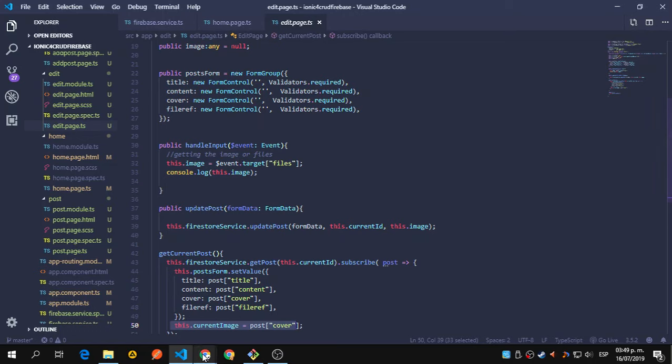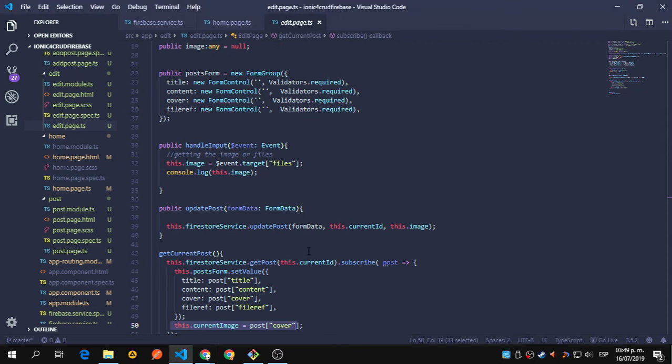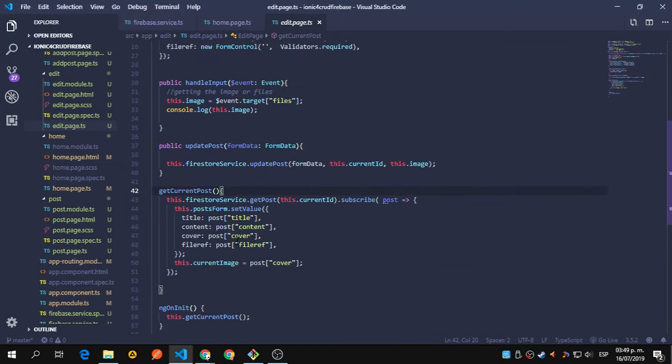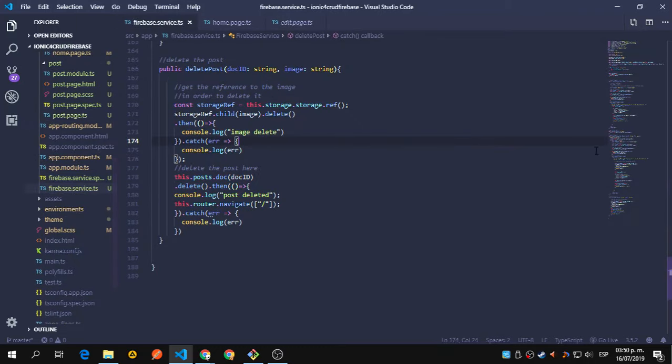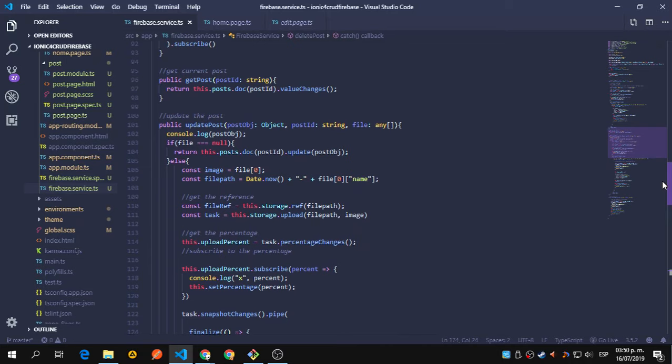and once we click the submit, that should be called update, we're going to call the update post, that is going to call the update post with the same name, passing the form data, that is going to have all this, the ID and the image. Okay, so let's see how it's handled inside the update. Update.